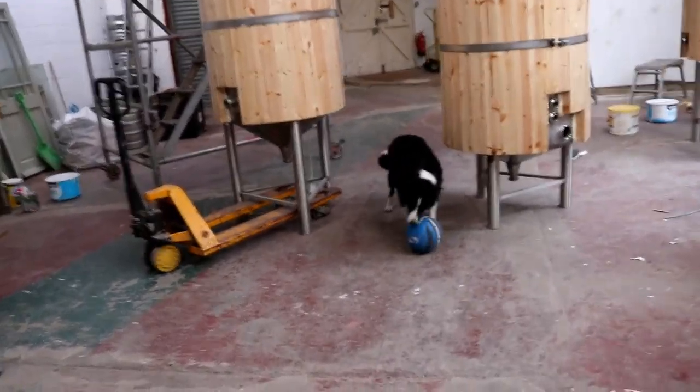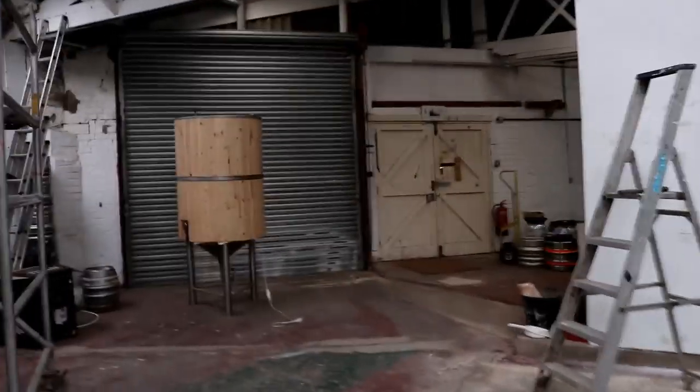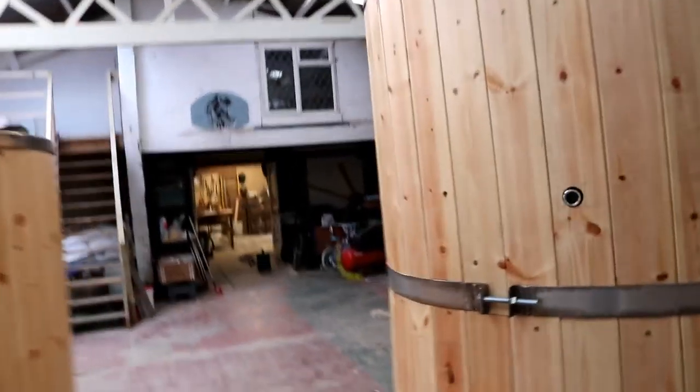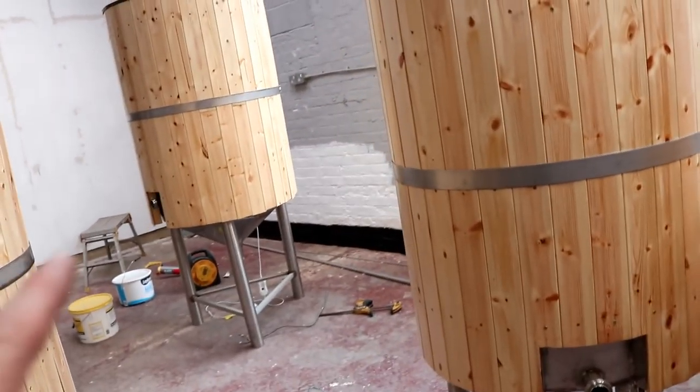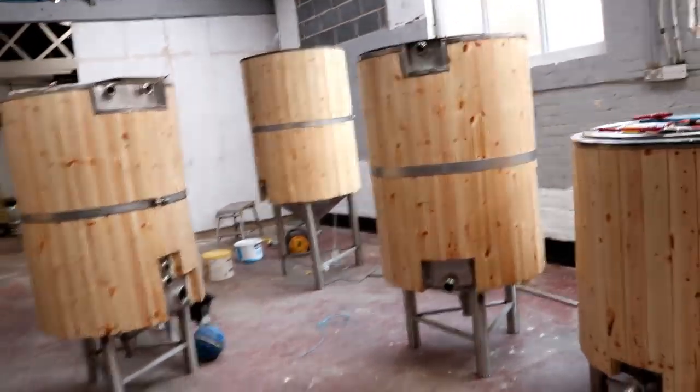Half past six, boys and girls - another late one. All the tanks, apart from the mash tun, have bands on, so these can get pushed into position. The inside of the tanks have also had their polish - looks a bit rough but trust me, that's as smooth as a baby's butthole. Once I get these lids - they're all glued up and ready to go, the three lids are here - we can start running the CIP again. Then I can work on a manifold for the mash tun, pump and heating elements for the boil kettle and HLT. Then we're ready to brew.